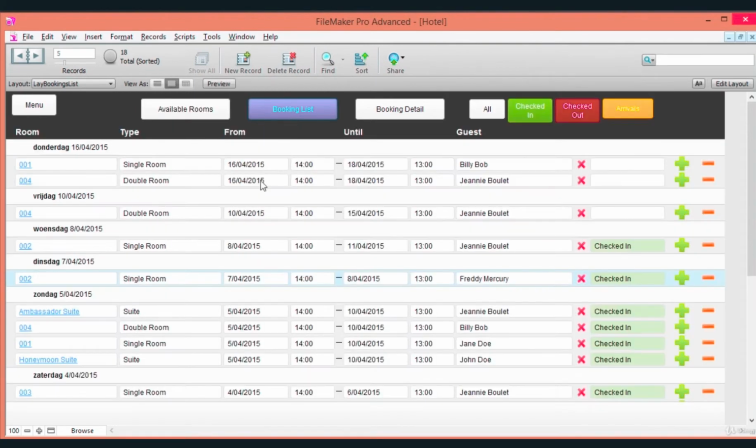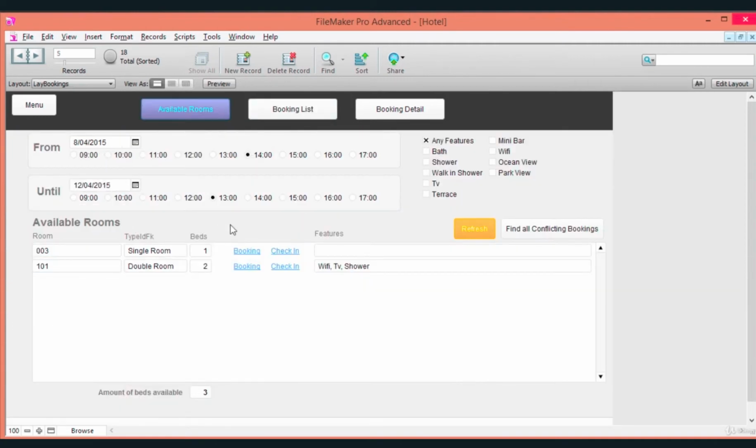Because I'm going to have a booking list with a whole bunch of rooms that are rented out to a whole bunch of people, and they're all going to be staying from a certain start date and time until an end date and time. And so I have to be able to figure out which is available between a certain date range. So that's going to be the essence of this system. But I've taken it a few steps further, and I've built a fully functional system that could be used in any kind of hotel type situation.